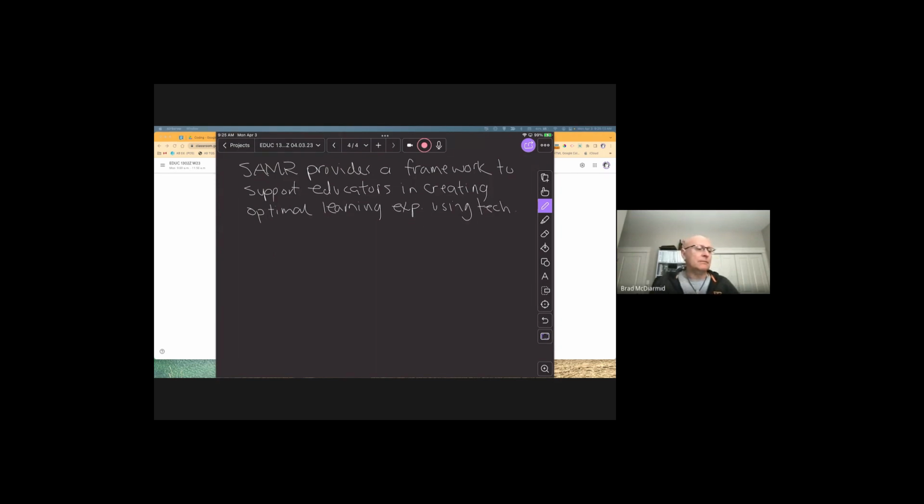Okay. And again, the other example we started with was using a calculator, right? If you scooched all your way up to redefinition, you could be using spreadsheets or some fancy graphing calculator that would give you a visual of what you're doing versus just the old fashioned calculator, right? So again, we could move ourselves up that way as well. Okay. All right. So there's that one.